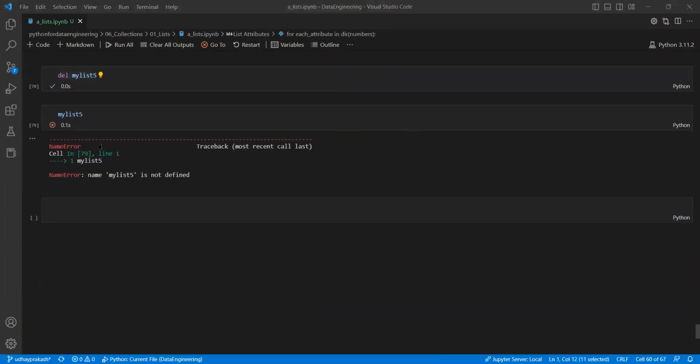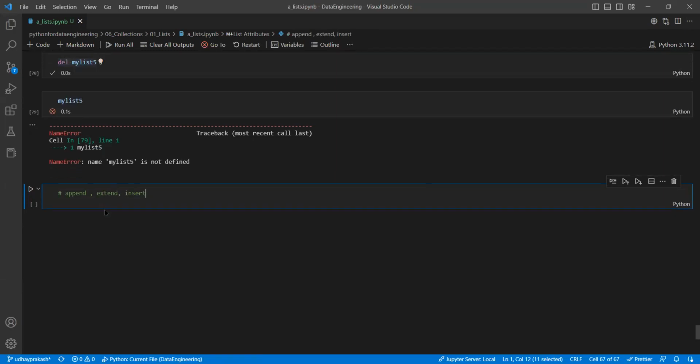If I want to see one at a time, first I will focus on the most common ones: append, extend, and insert. These were the most commonly asked.